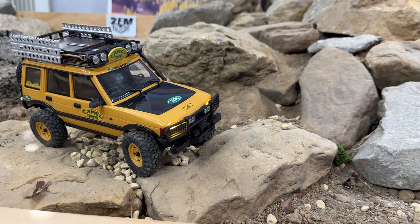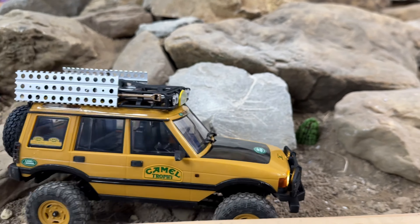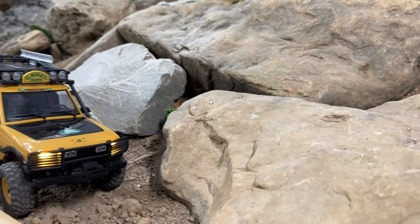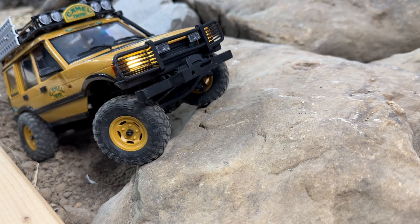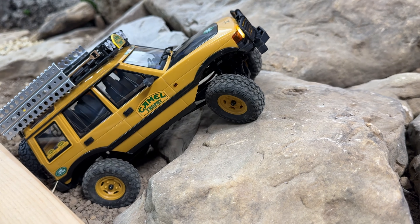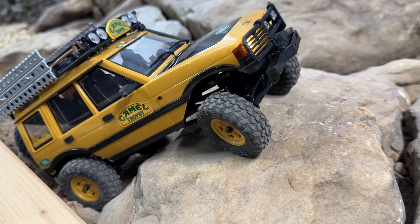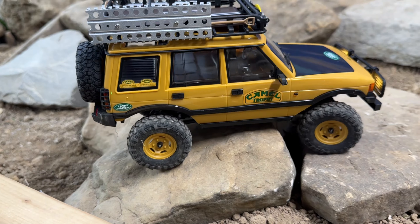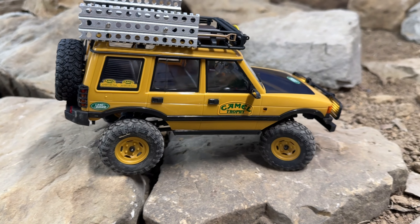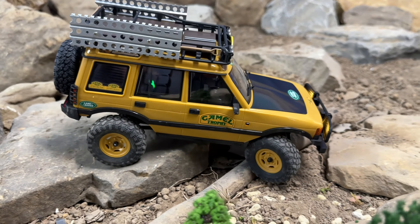We'll be doing a full comparison between this and a newer SCX24 at some point, but I really feel like at this point in time, this is going to be the way to go. Just having the two-speed, especially if you're wanting to trail — if you want to build the most capable crawler possible, you might still stick with the SCX platform because of all the aftermarket available. But for these just coming out, they're really, really good and the future is just going to be great. The fact that they fit the two-speed in such a small compact package means we'll be able to throw it into more custom tighter builds without any issue.